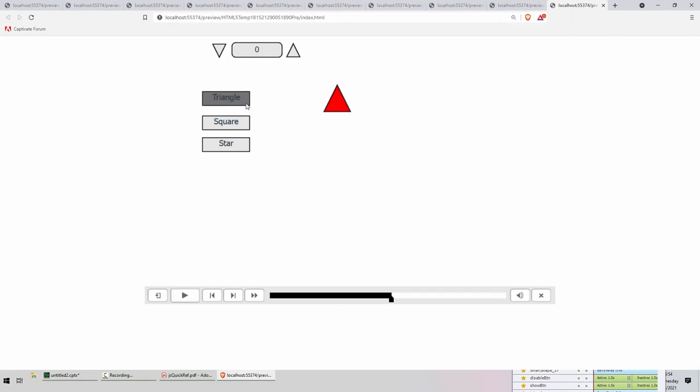Before it does anything, we could use these and create some conditional statements at this point. So we could say, if the variable is 3, then change the triangle. If the variable is 7, change it to the square. If the variable is 2, change it to the star. You could make it be whatever you want. And it will only work when that if statement is considered true.